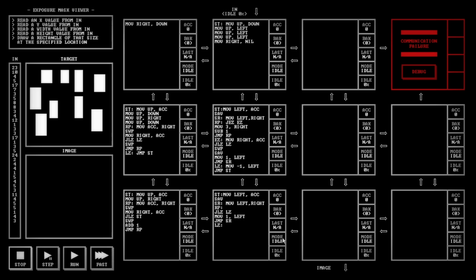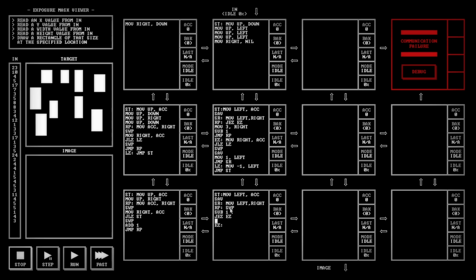So the RP, let's kind of clear this out. The RP, you're going to pass that on from left to right. That's the Y value. Then the loop is going to be that you SWP, sub 1, JZ to EZ, which will be here.